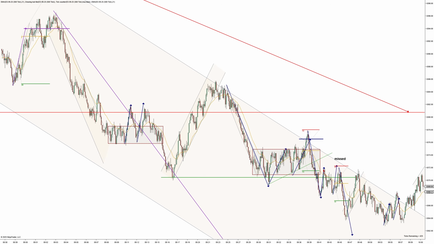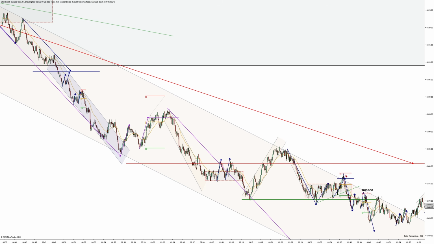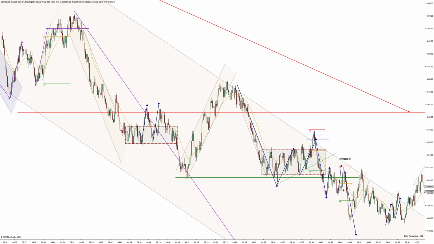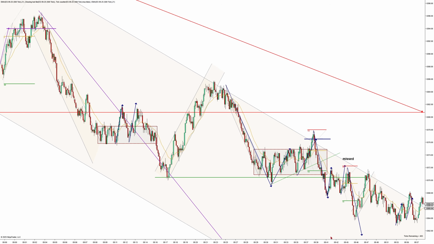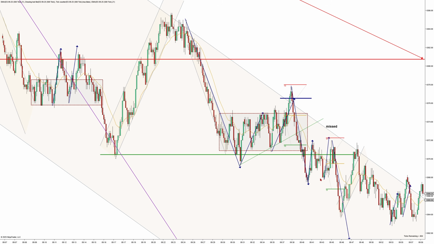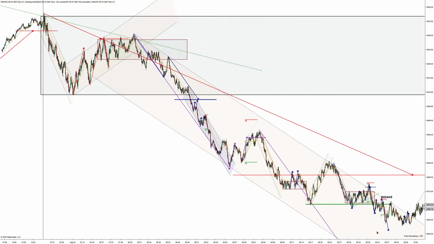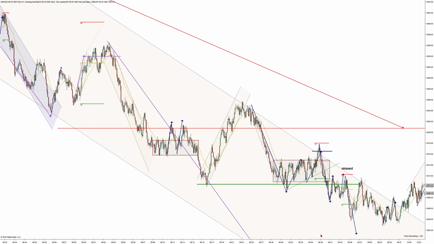And then we got our first attempt to reverse, second attempt to reverse, and even though it didn't reach that measured move, we had a good bearish reaction, and I liked writing it down for 1-to-1 because it's been so bearish at this point. We just had another confirmation. We managed to get through that support level that was forming, and we got 2 legs back, retesting it with a bearish reaction with a measured move still in play. So that's why I like that here. Like I said, on a perfect retest only the second leg retests it, but if the context is good enough, then it really doesn't matter.